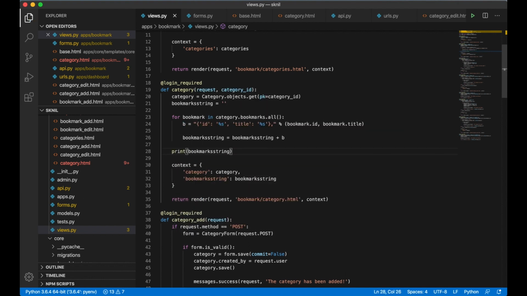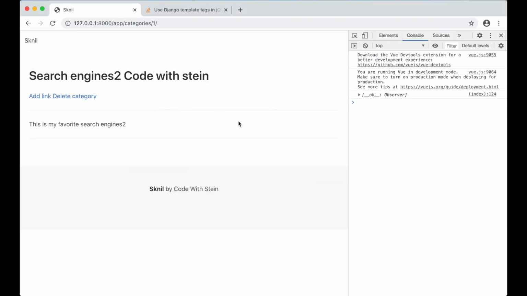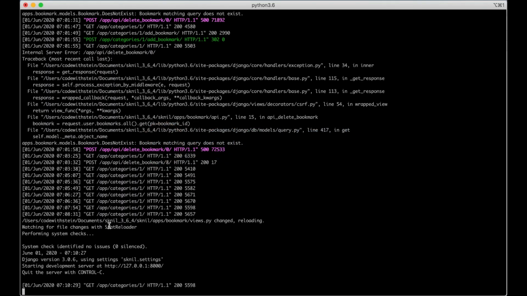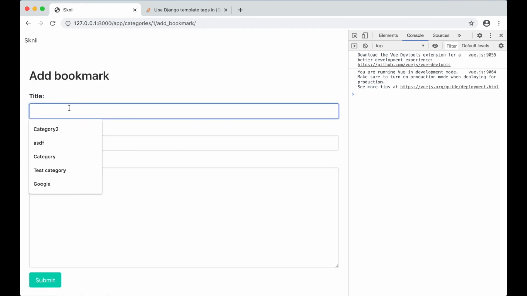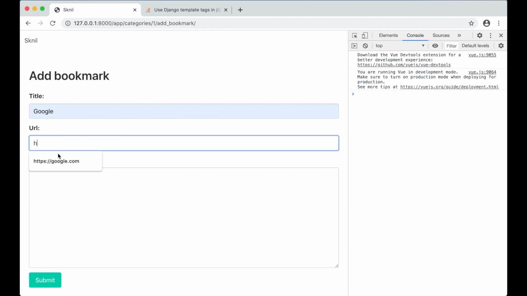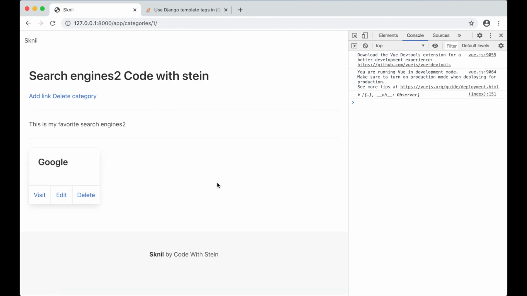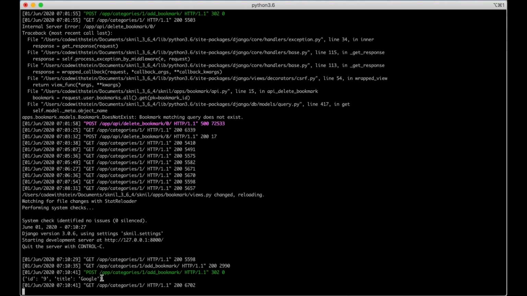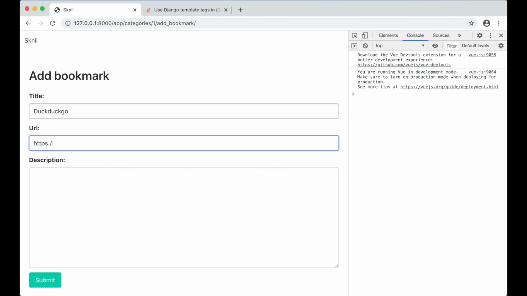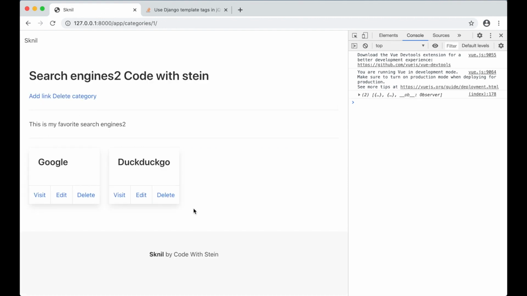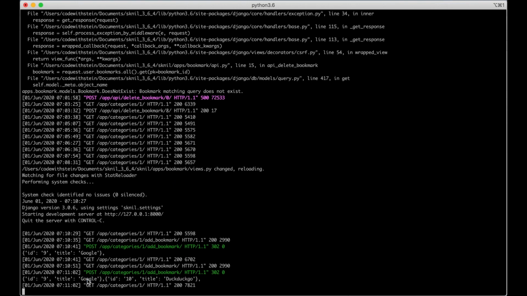Print, I just want to see this. Refresh. Yes, it's empty because there are no strings. Google. Submit. I can add one more just for testing. Go. Okay, perfect.